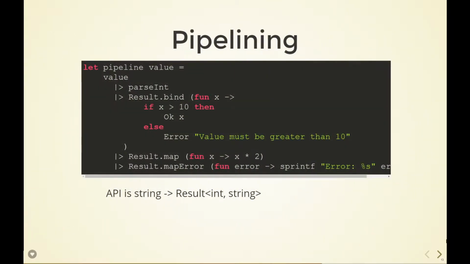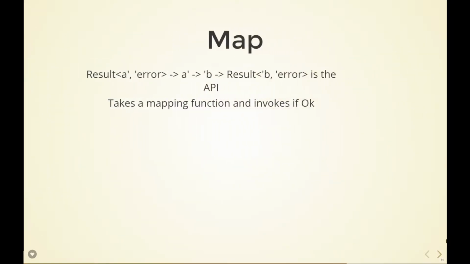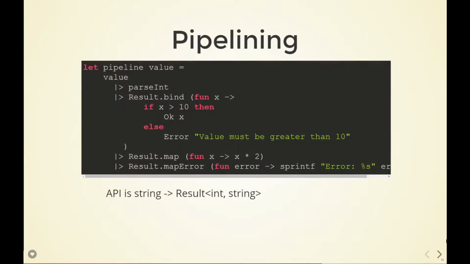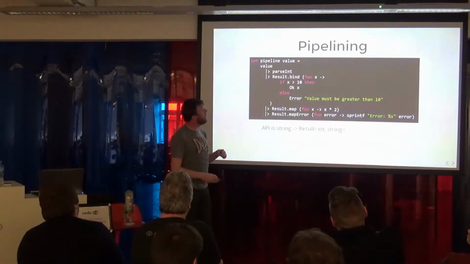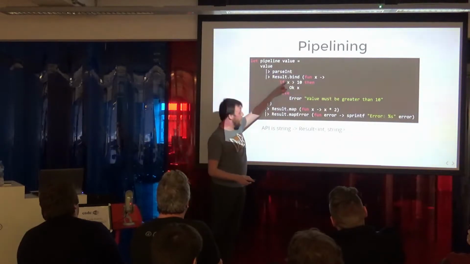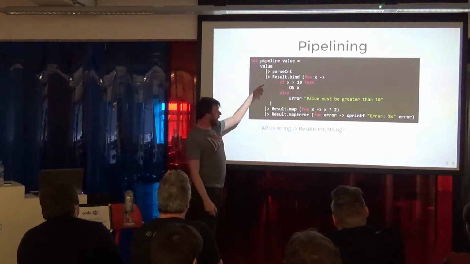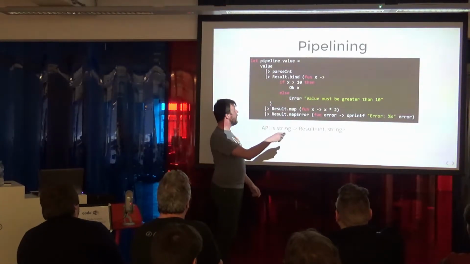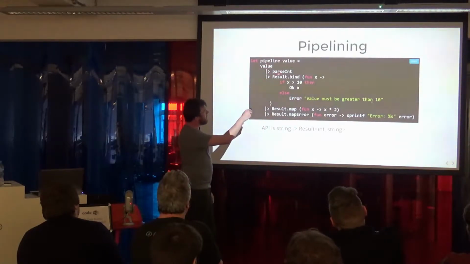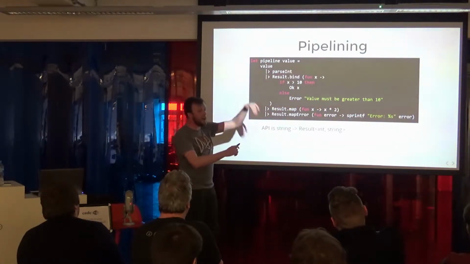So once we've actually got a function that can create it, it's super simple in terms of how you actually build it. You have to pass values along the pipeline. So we've taken the value in, that's a string, we've parsed it, so we now have a result of string, and we have a result of int and string. So there are three fundamental operations in the F# core version of result. There's bind, map, and map error. So what we're doing here is we're defining a set of operations, things that happen in a list.